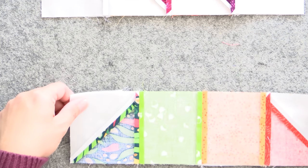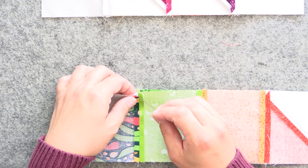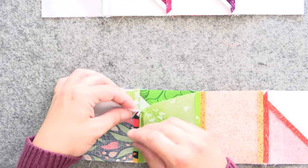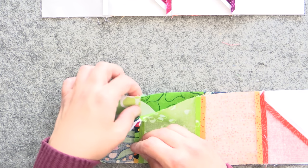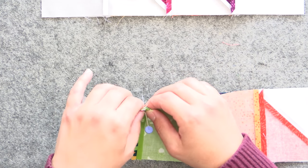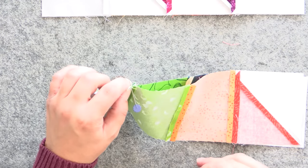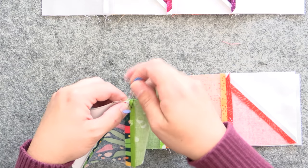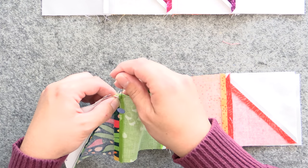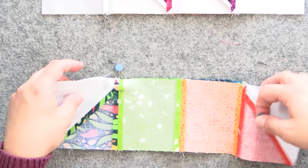Let's flip that right side together and do the two-pinning method. I'm putting my pin right in where that tip of the triangle is in the seam allowance. Then from the right side, I put it right in above that. This is the two-pinning method — sometimes despite our best efforts, these aren't exactly a quarter inch away from the edge. By doing this, I can pinch with my thumb and forefinger to keep that going straight up and down, making sure the points are right on top of each other. Then I take a second pin and pin in from the side in the right side of the seam allowance.